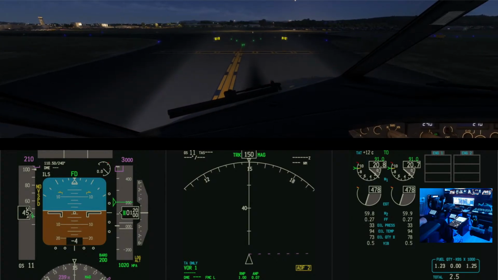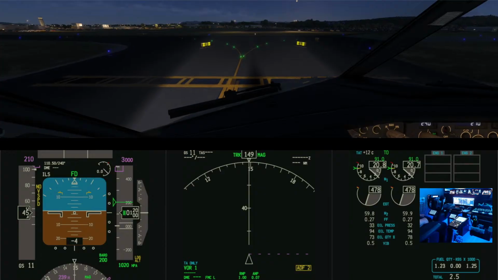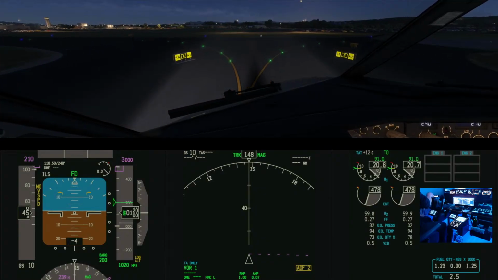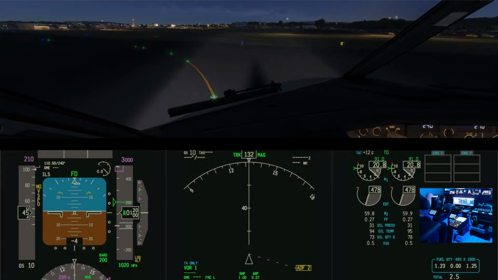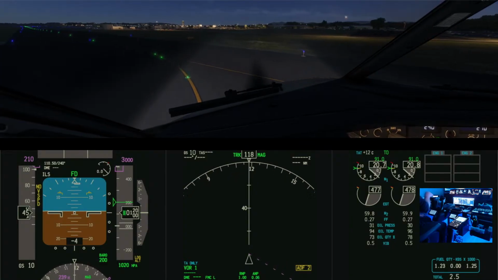Skymark 737, contact ground 121.755. Ground on 121.755, Skymark 737, goodbye.